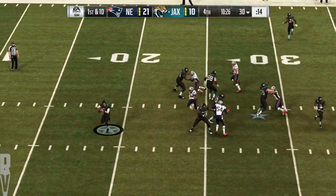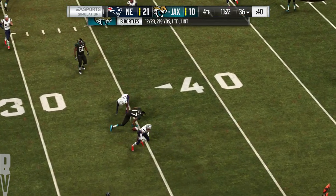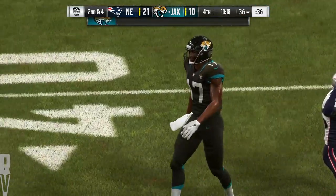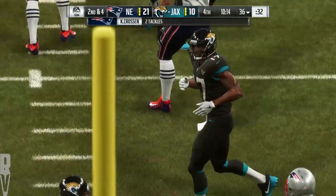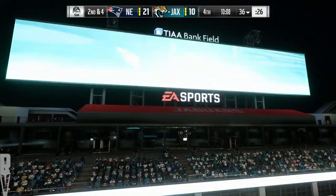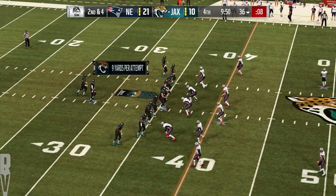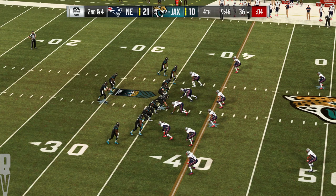On first down, Bortles. Open man right side is Shark. A gain of six there on first. Decent start to the drive there. Of course, they need the touchdown, two-point conversion, and a field goal. Yeah, those guys are into it. How about the guys on the sidelines? You see the coaches signaling, all the personnel groups up on the sideline, ready to go in and out of the game. They've got to condense their time now in order to try and get back into it. 6 yards was the pickup on the last completion, so here's second and four.